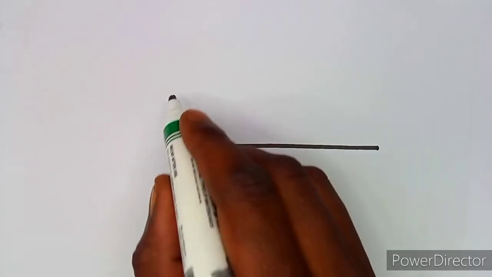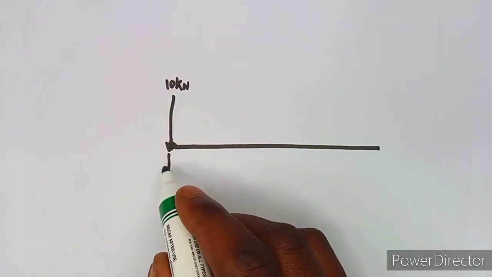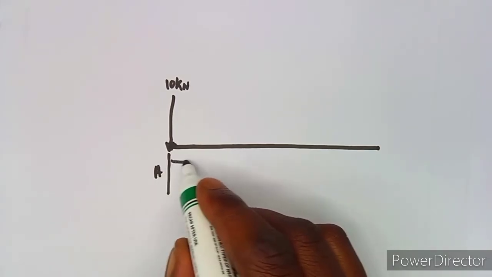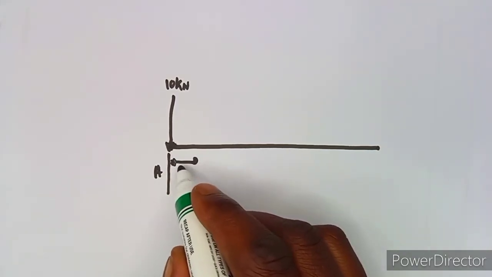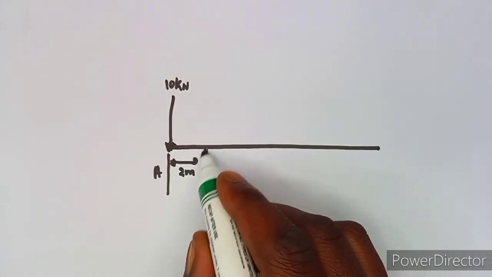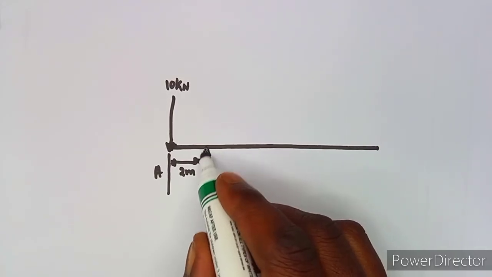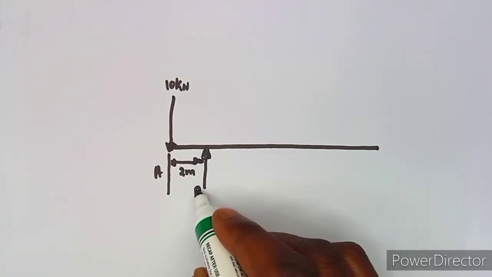Take note here, there is a force of 10 kilonewtons at A. Just write this as it is. Then we have 2 meters in this case. Okay, so this is fine. Then we have this part at B now, which is a support, so you have to indicate it with an arrow here at B.